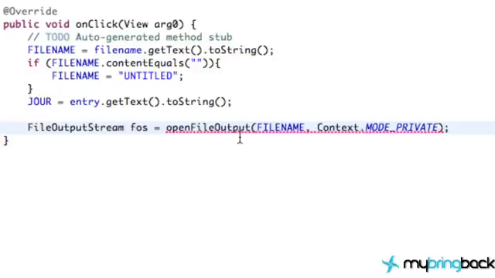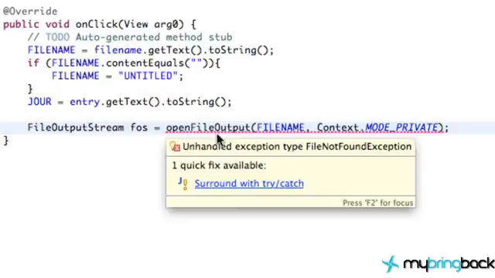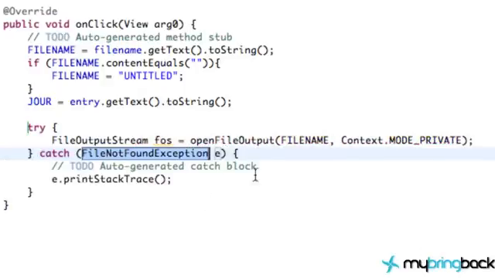And the first thing you notice, we get an error because we need a try and a catch. So let's just do that real quickly. Surround with try and catch. So if the FileNotFoundException happens, it's going to give us an error and print that to the stack trace. Okay. So now that we have our file output stream set up, our river is starting to flow a little bit, we need to throw some information into the stream, or write some information on a piece of paper, put it in a bottle, and throw it in the stream, right?